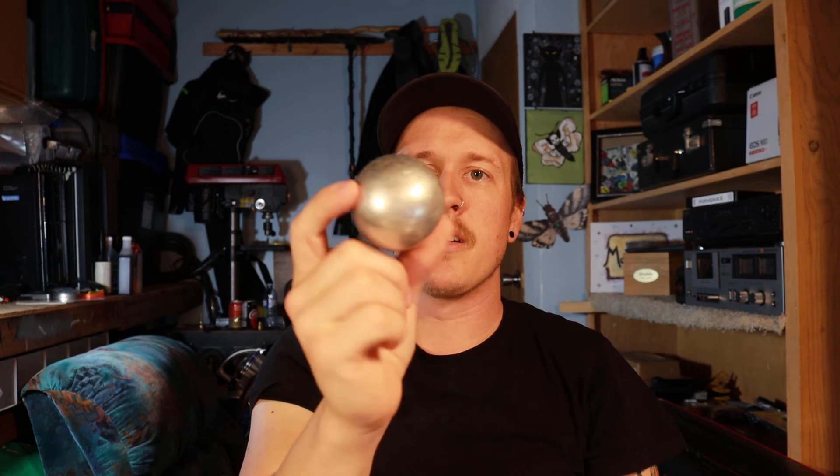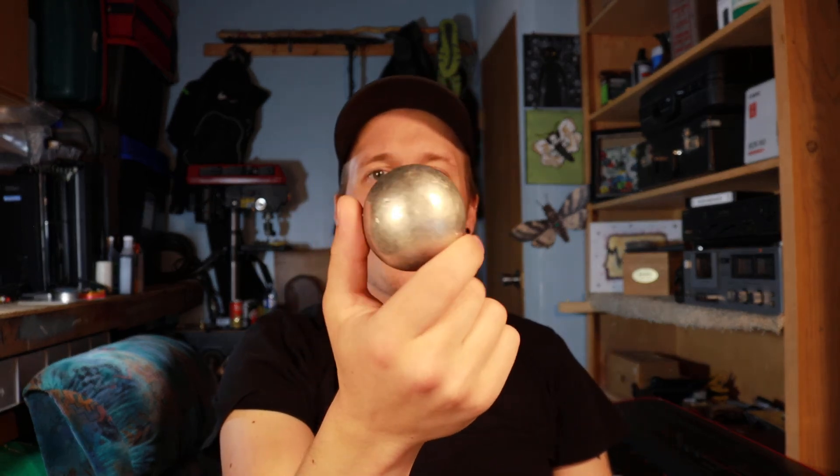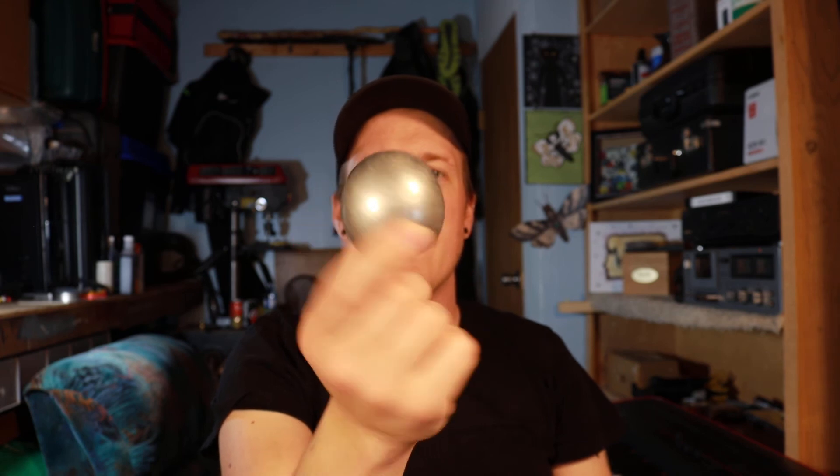I wonder if you can buy thin slices like this — you can't really use regular tinfoil, or well you probably could, but there are probably other ways to deal with it. That's a pretty cool thing to do. I just wanted to show you guys that tinfoil ball I made a while back — that's pretty nice. I'd suggest doing that if you had the amount of tinfoil I did.